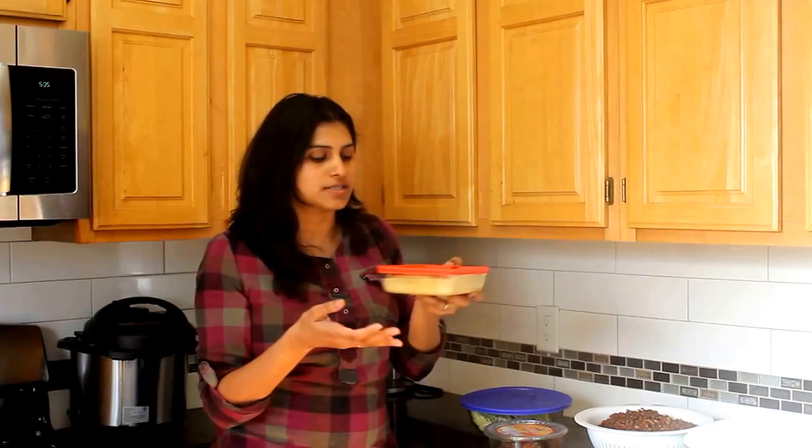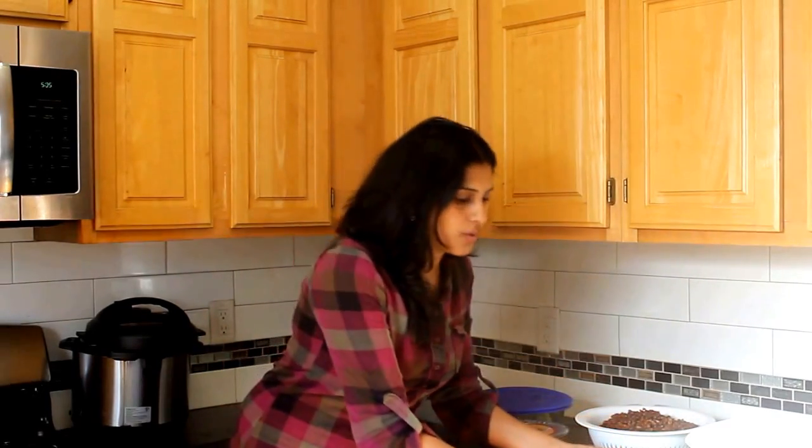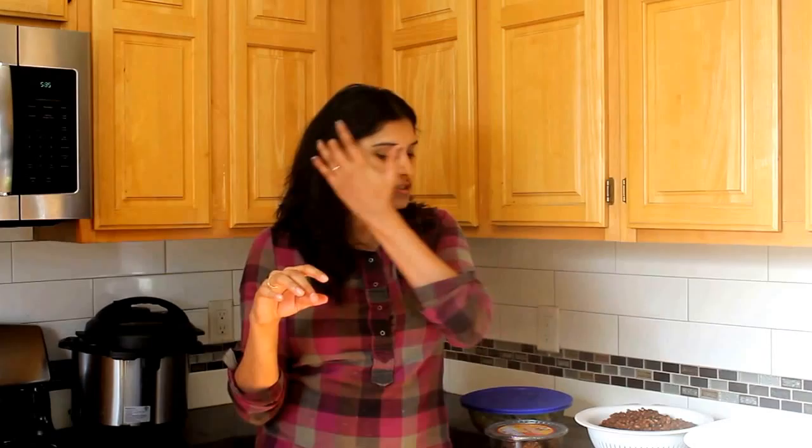This is lentil — you can make sambar or piyusha using this. It's cooling down right now, and once it cools down I put it into an ice cube tray, let it freeze, and then store the cubes in a Ziploc bag. When I'm ready to make sambar or piyusha, I just take out a couple of cubes and it's ready to go in about five minutes.